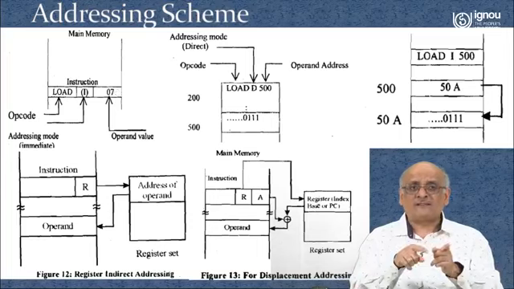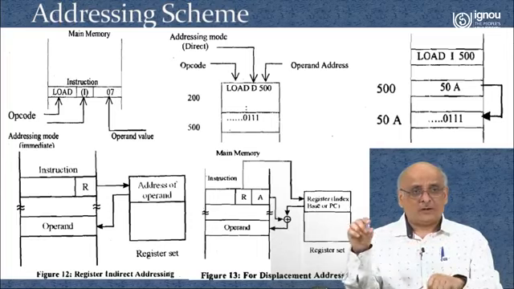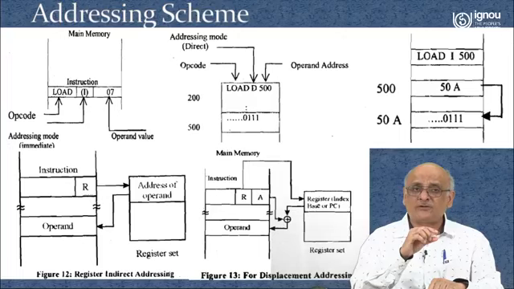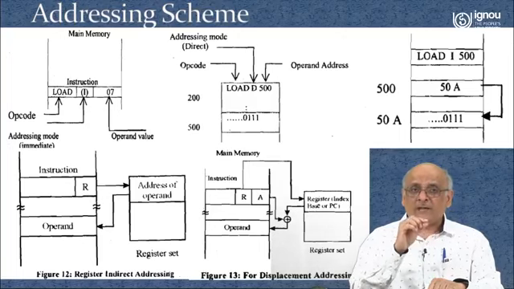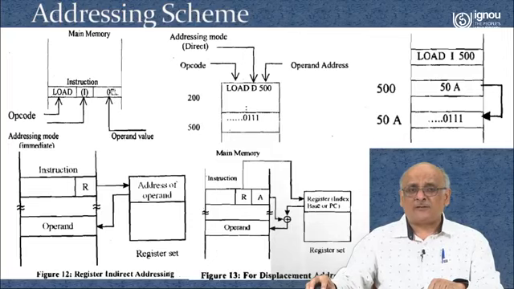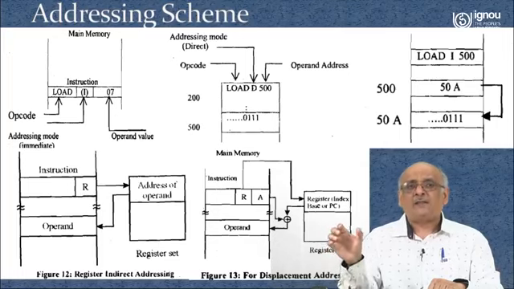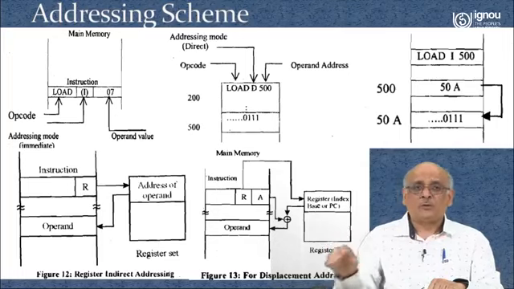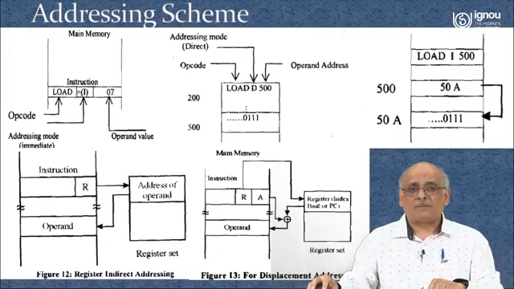So when this load statement is to be executed, obviously this instruction will be fetched into the instruction register, and it will be decoded. When we know that the addressing mode happens to be immediate, that means whatever value, 07 or whatever, is in the operand field of the instruction, will be directly transferred to the first operand. In this particular case, it should be AC. So this value will be transferred to AC, and you have initialized the value of AC to 07.